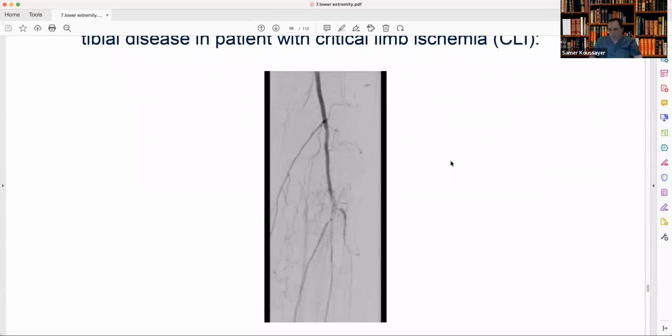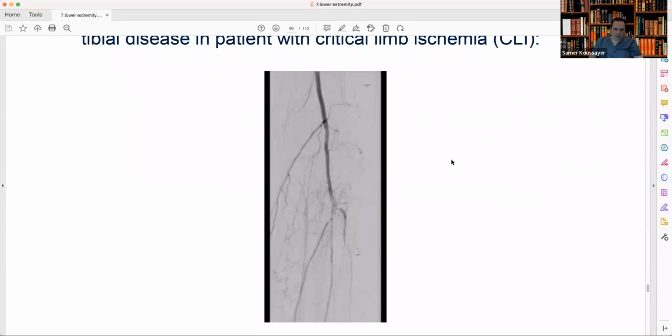Or if you don't want to do that, at least target the main artery. Here you have peroneal and posterior tibial. So when I get my wire, I try to get it to the posterior tibial because it's more important. If I get it to the peroneal, open the tibio-peroneal trunk and then occlude the posterior tibial, it's not good, because posterior tibial is more important than peroneal. So I'll get my wire to the posterior tibial, and then ballooning. If the peroneal is occluded, it's okay. It's not as bad as if I occlude the posterior tibial. Also, you try to go more distal. You see the anterior tibial is occluded distally. You try to open also the anterior tibial. So there's a lot of work you can do here.